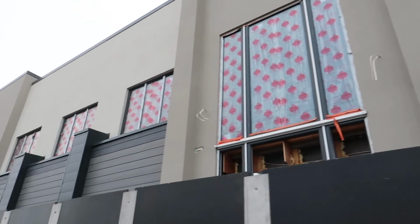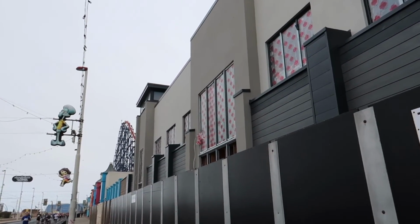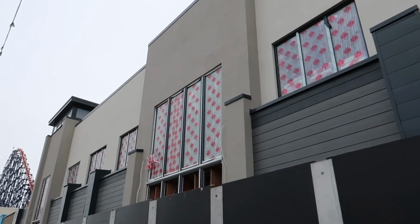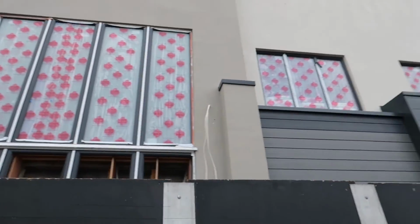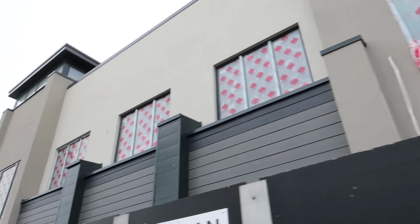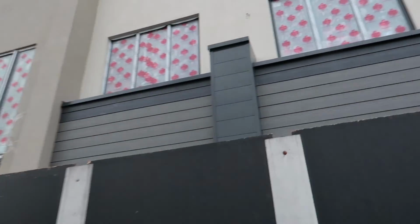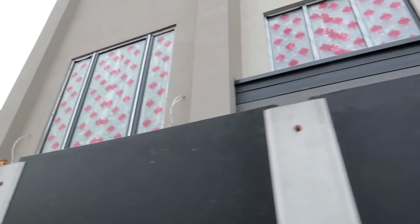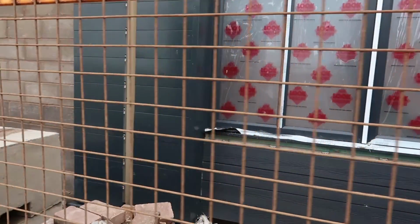Now this bit here is the former Coasters restaurant, the old one. Obviously there's a Coasters restaurant inside the park now, but this is the one that used to be, and it's been derelict for the last few years. Looking really nice now, there's all this new facade on there. Obviously we're struggling to see over the top of this fairly tall fence at the moment, but it'll be interesting to see whether that'll just be for hotel guests or whether us as regular day guests will be able to go in as well. Can't see much inside at the moment because there's polythene sheeting all over the windows.